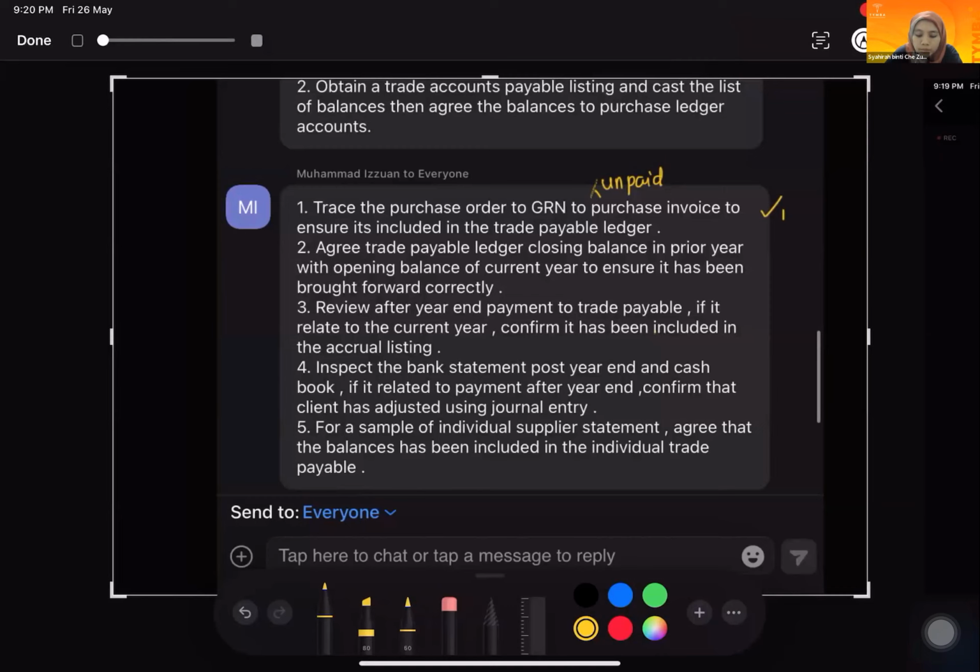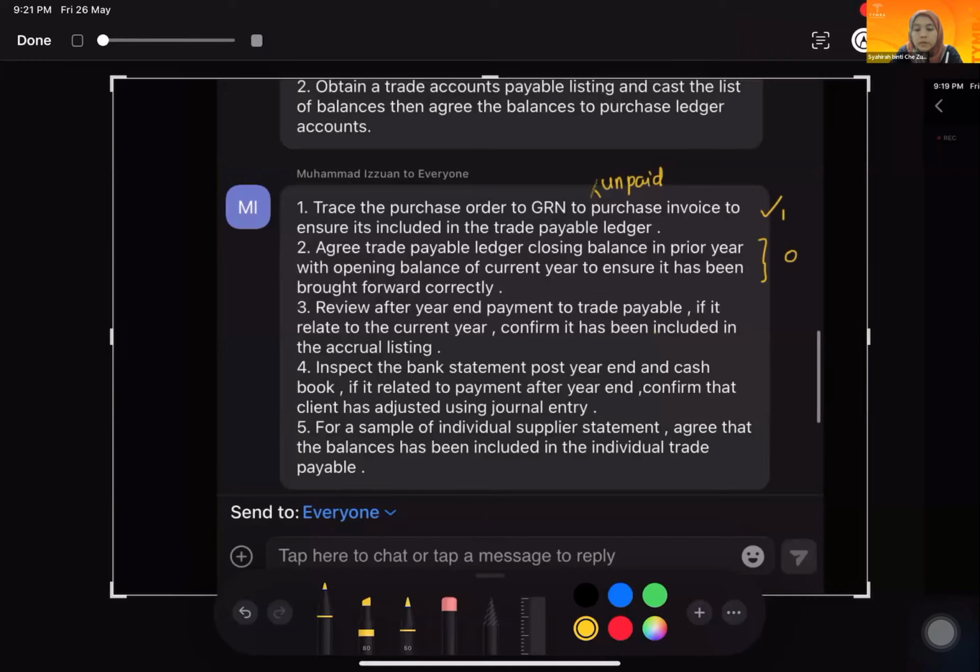Number 2, agree trade payable ledger closing balance in prior year with the opening balance of the current year to ensure it has been brought forward correctly. For procedure number 2, you are actually auditing the opening balance, because you are agreeing the prior year figure with the current year opening balance. However, yes, this is one of the procedures done by the auditor.